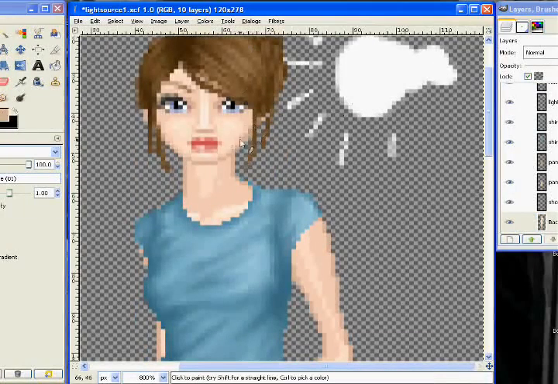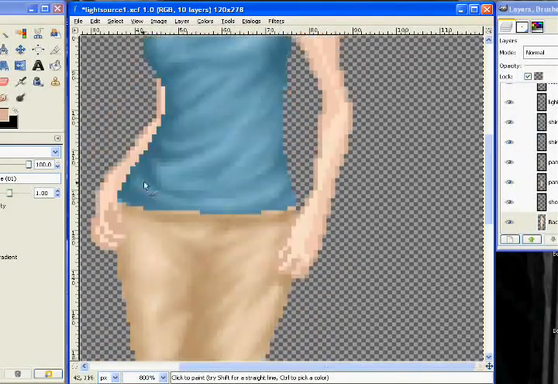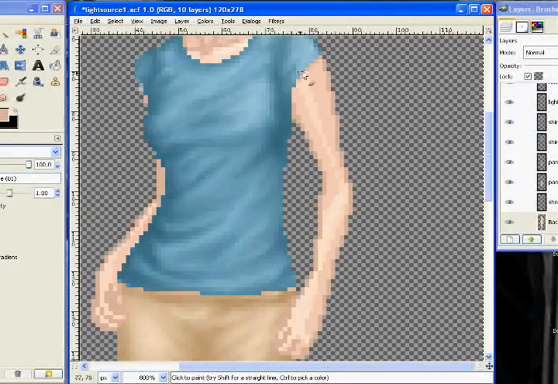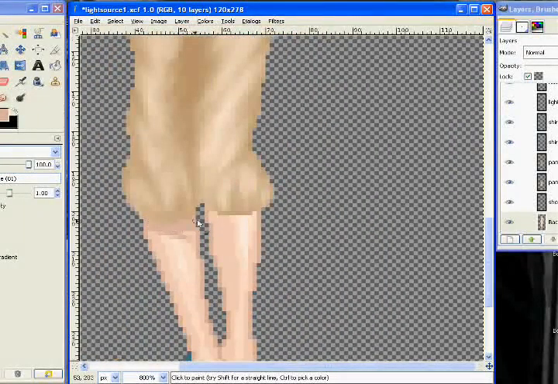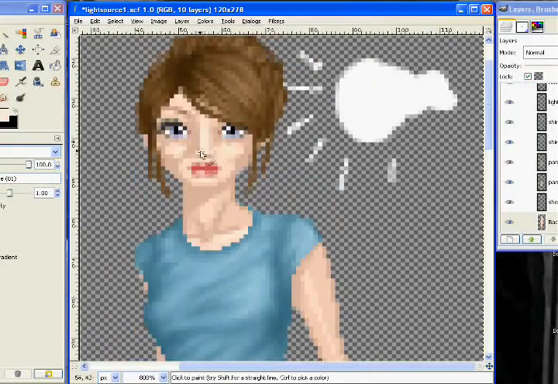Now it's kind of moved on to the shading of the base, so I took the paintbrush tool and picked the darkest color, and I'm using it to fill in some of these shadows, because even though you have light sourcing on the clothes and the hair and the shoes and accessories even, if you don't shade the base, it's going to look really dumb. So, I hate to break it to all you people who don't like to shade bases, you should learn, because it's good, and trust me, you'll be a better doller for it, and you'll eventually stop hating me for making you do this for this class. I hope you'll stop hating me.